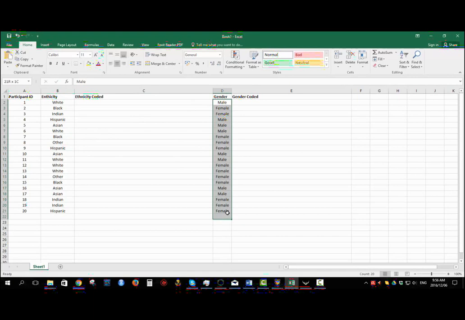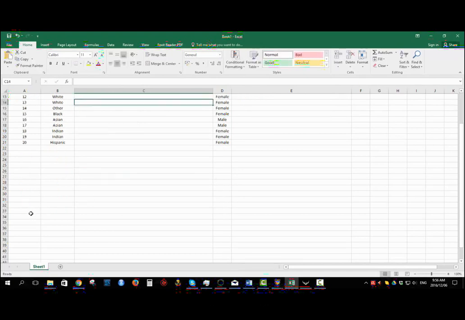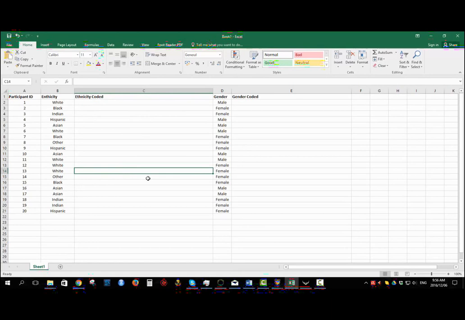And then gender, we're not going to be politically correct, we're just having males and females, and we want to try to code each of these as representing a number, so we're just going to go in order. So we want white to be 1, black to be 2, Indian to be 3, Hispanic to be 4, Asian to be coded as 5, and other to be coded as 6. And for gender we want males to be coded as 1 and females to be coded as 2. Like I said, you could do this all manually, but when you have hundreds of participants, you really do want to try and automate the process as much as possible.